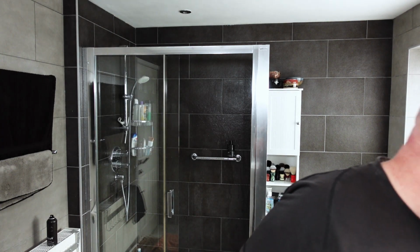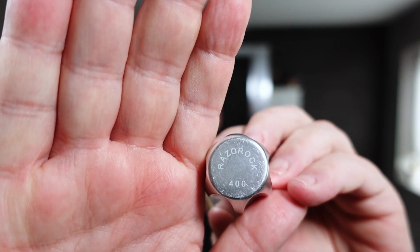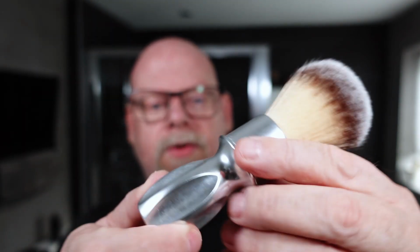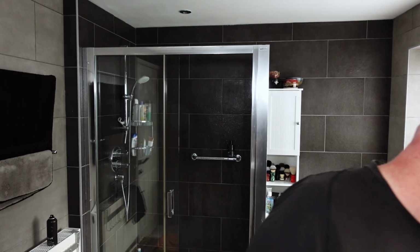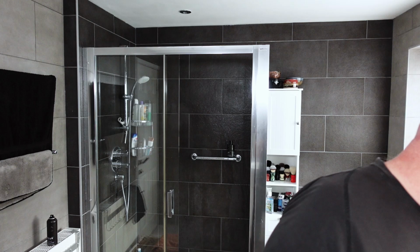The brush is my Razorock. Is it an F400 or is it just a 400? It's a Razorock 400. Come on, focus. There you go. It's a Razorock 400 with an aluminium handle. I think these were limited edition. I didn't realise that when I bought it, but I just like the look of it. It's got great heft to it. I love this.